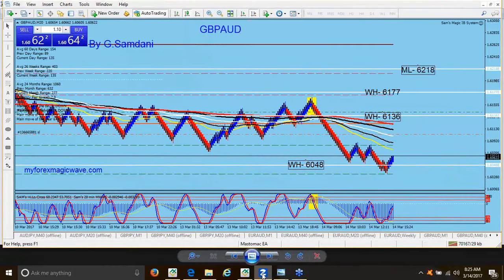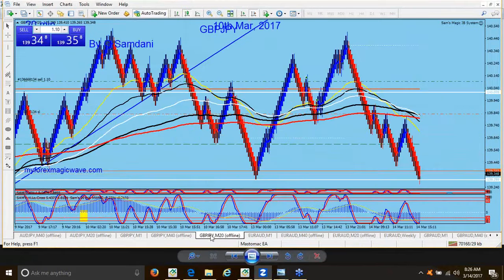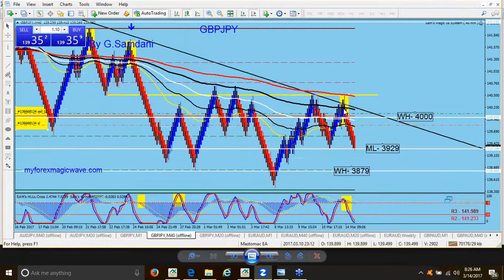So pound Aussie went down, and look what happened on pound USD, pound yen. Sorry, let me show you pound yen here. Okay, this is the entry, the setup, 40-minute chart. This is the entry here, and the SL is moved already to book some profit and keep going down. And look how nicely it came down and is straight at this level. Right now it's staying at that level. These levels are very important. I teach you where to get these levels and how to find them very easily. All you have to do is just learn, and it becomes a piece of cake.